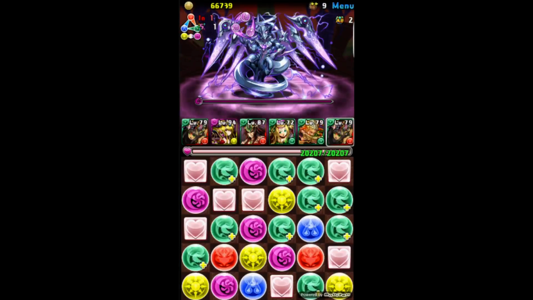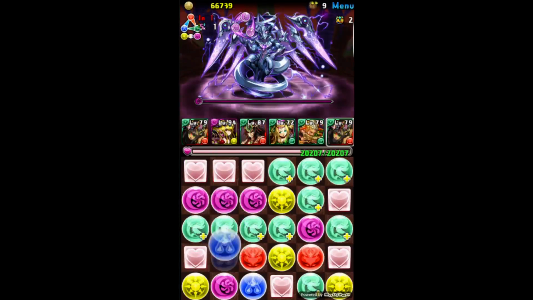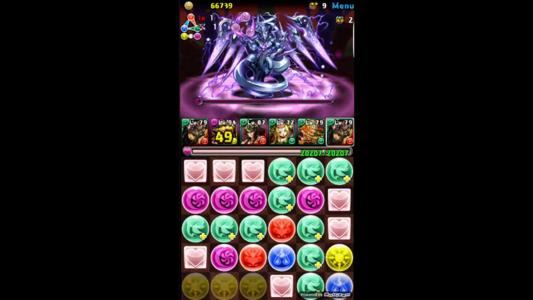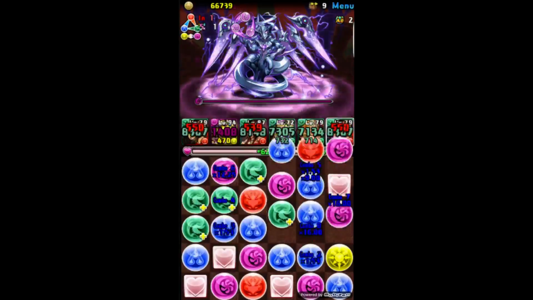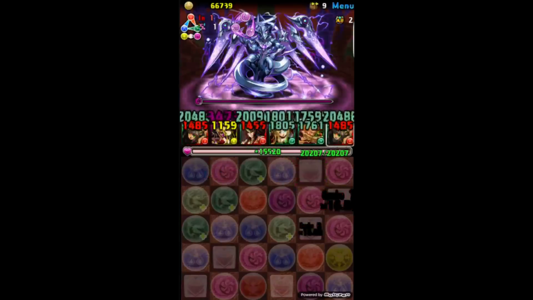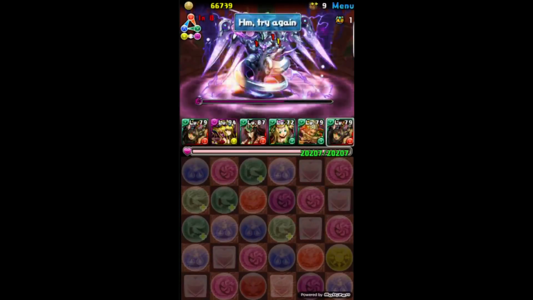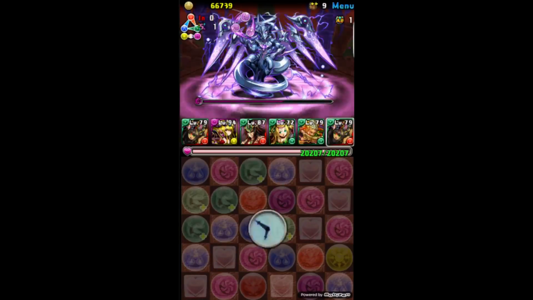Okay, so I'll start with this green. Green, green. There's 6, 7, 8, 9. Okay, well that worked. You can tell I got kind of nervous because my breath stopped. But that's okay. So I get a second taken off.